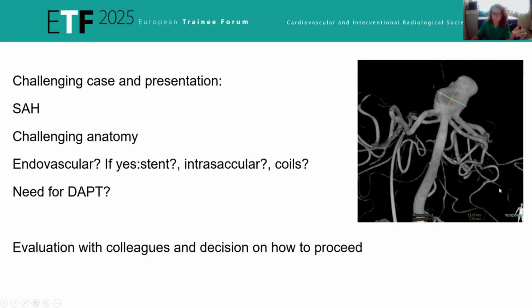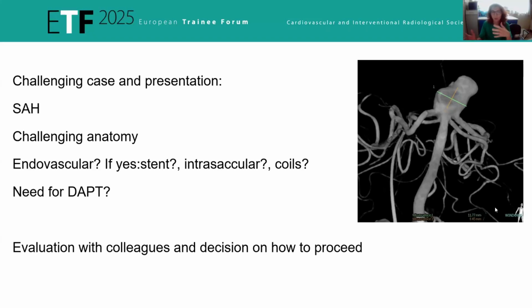When you look at this kind of situation, of course, you would consult your colleagues. We normally always consult the neurosurgeons. We actually work as a team together to decide which would be the better approach in each case. In this case, with the neurosurgeons, we thought that the best option would be endovascular and not open surgery.